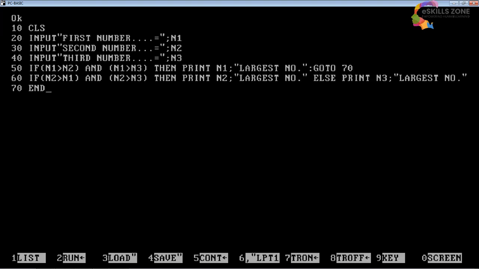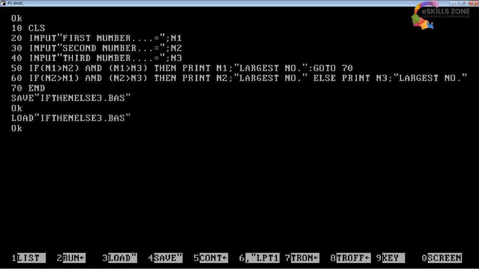So I'm going to save it: press the enter key, press the F4 key, and type the name if then else 3.bas as the name of the program. Again I will press the F3 key and type if then else 3.bas.